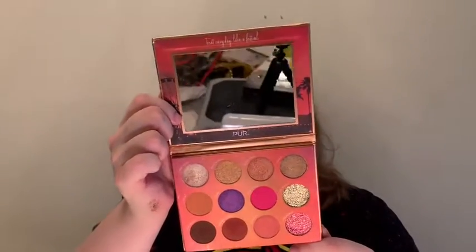This one is the Pure Festival Palette and I am obsessed with it — it's so pretty. That purple will actually go with a purple in one of my other palettes. This is like pure glitter — I mean, that's pure glitter, it's so cool. They're all pressed pigments — snaps for pressed pigments! A lot of nudes. All of these palettes have really great mirrors, I've noticed, except for the little green one, but that's okay.